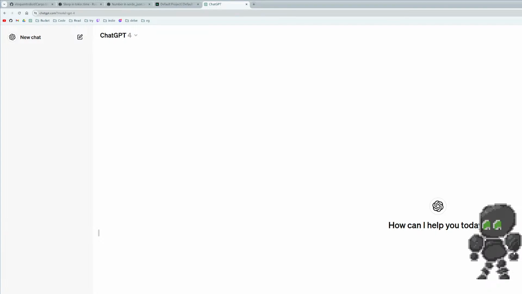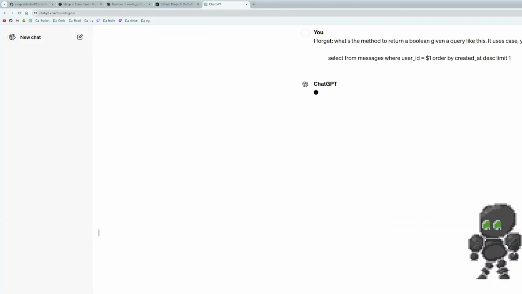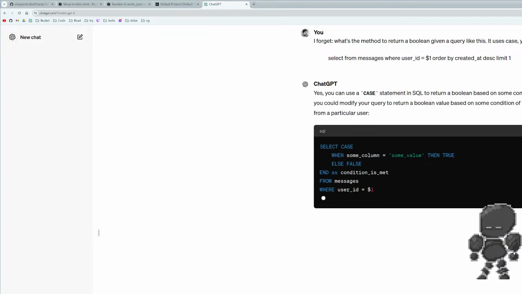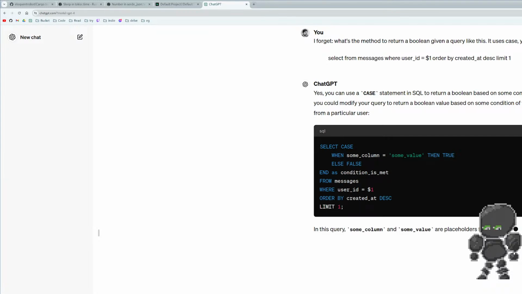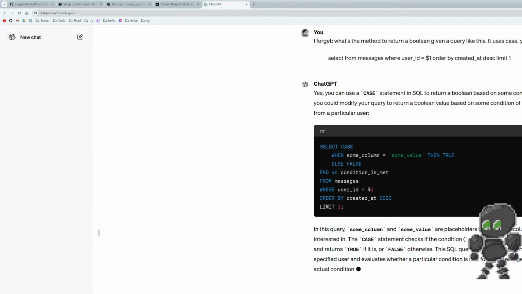It uses case, yes? Yeah, that's the one. Select case when some column equals some value, then true else false.